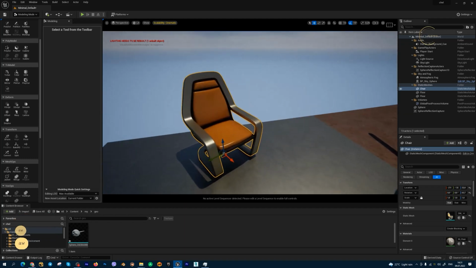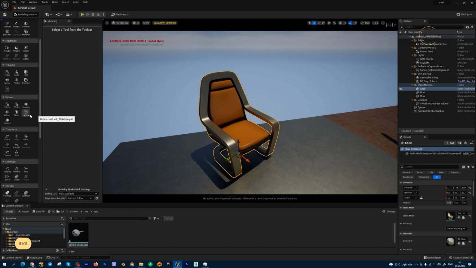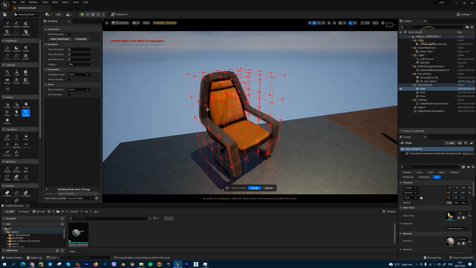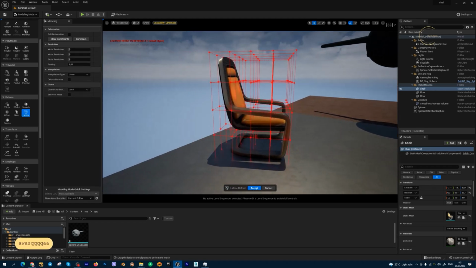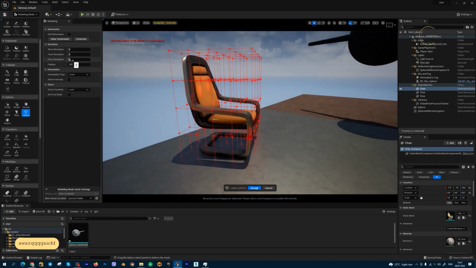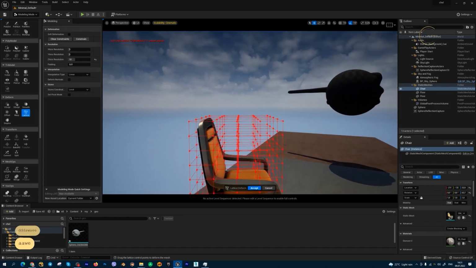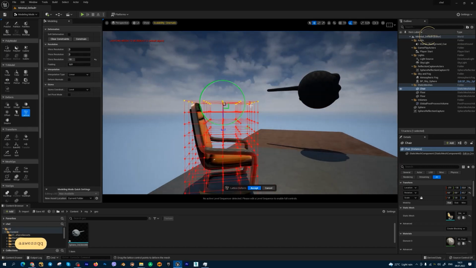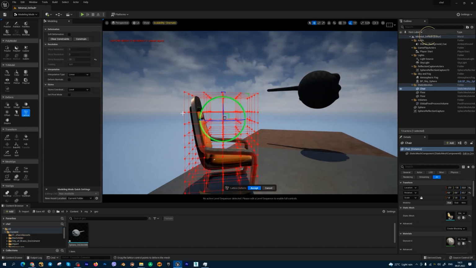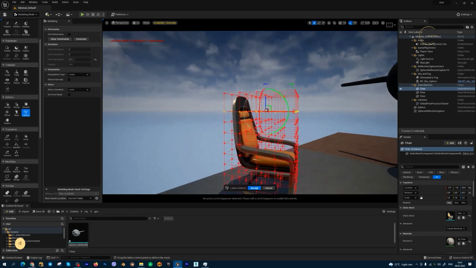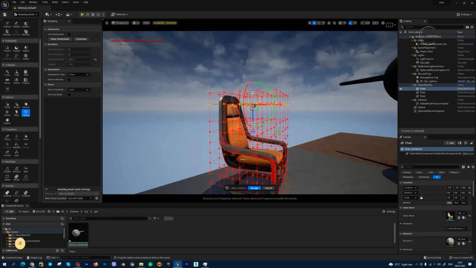So, for example, let me show you next very powerful mode is lattice mode. It allows you to deform any meshes with control points. So let me select this chair, press lattice, and we get this small red dotted gizmo, and we can add some new points to this gizmo, and all these points allows you move my geometry using these little dots and this gizmo.